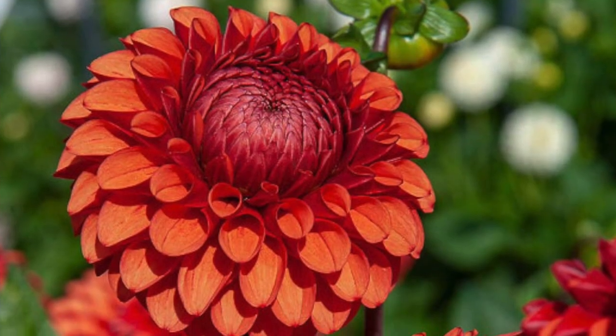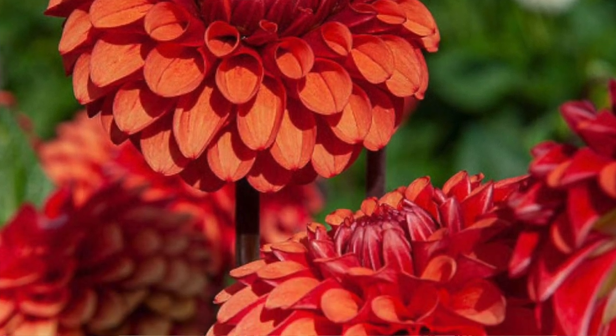I'm getting 2 tubers of those. They are coming from More Blooms. I'm also adding some more stock of Brown Sugar. Again, this is a very, very popular dahlia. That kind of rust color that it has is very popular throughout the fall. So as many of those as I can possibly bring in and propagate, I am going to do that because Brown Sugar is just such a beautiful dahlia.